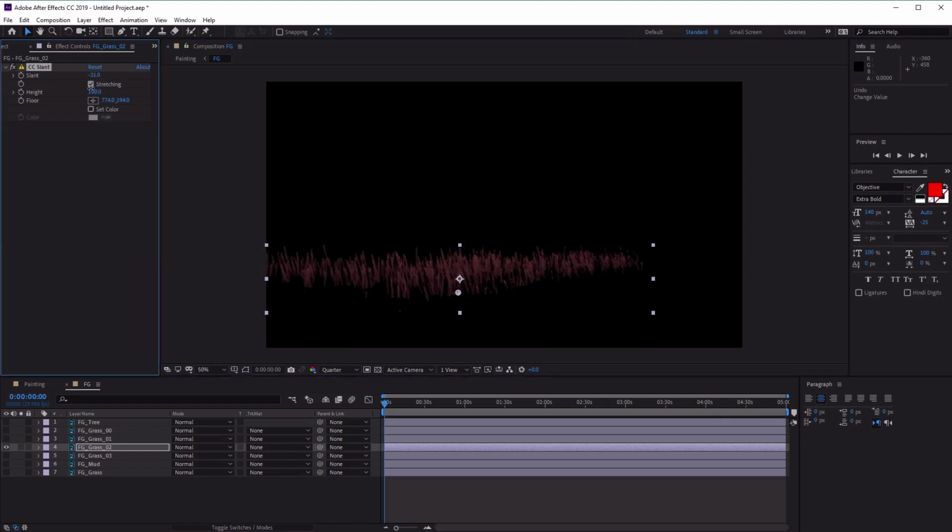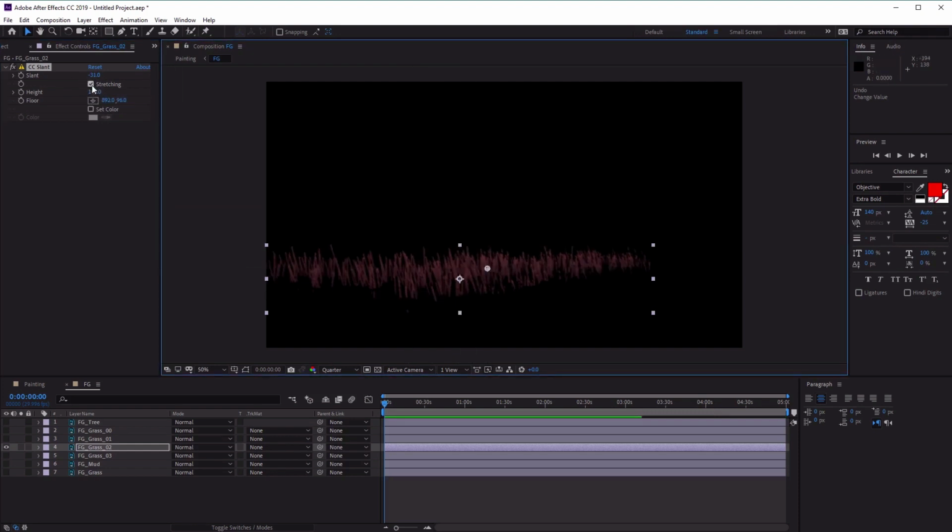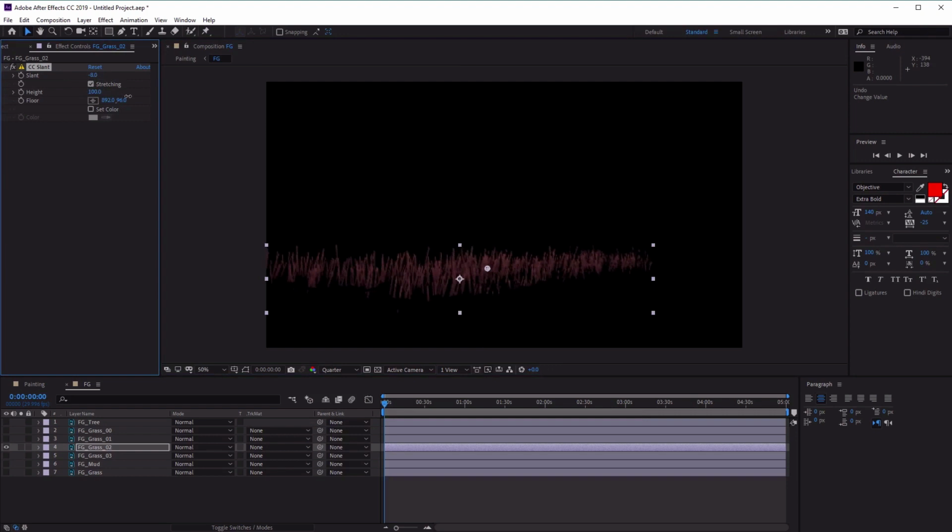Now if we, for example, placed the floor in the middle, you'll notice how the animation doesn't look quite right, as it's moving both the top and the bottom of the grass. So let's keep the floor at the bottom here. And now we're ready to start animating the grass.